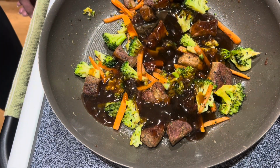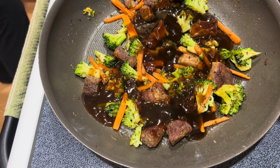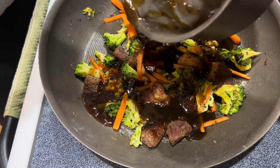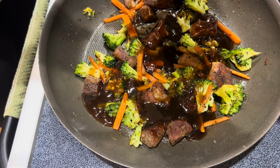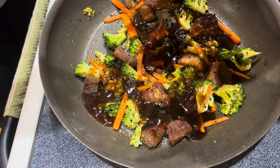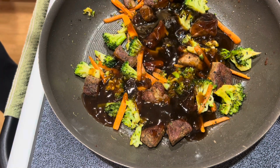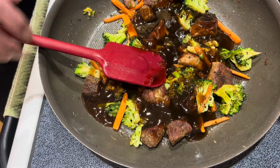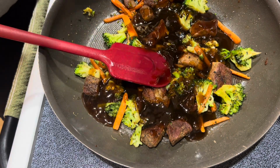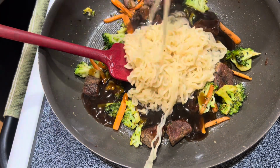And then I added the sauce when it was nice and thick, and then mixing that around. And to that as well, I am adding cooked ramen noodles, not with the seasoning, just the noodles themselves. I cooked up some of those in a separate pot, and now I'm adding those in and mixing that all together.